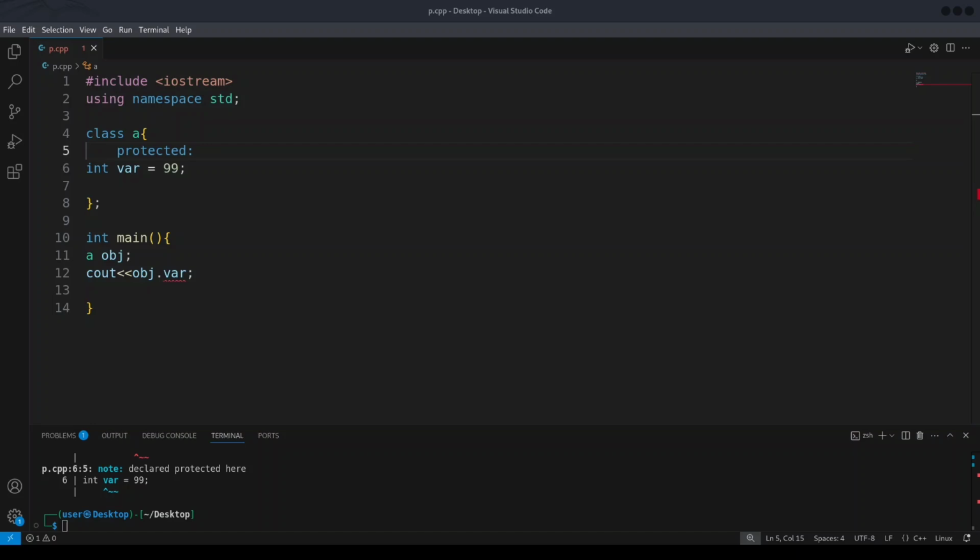So if I were to make another class called class B and inherit class B from class A, then within class B I can still access class A's data members, the variable or the functions that are declared protected. However, private means that you cannot access them at all, whether you do inheritance or not, or you try to access them in the main, or any other way. You cannot access them.